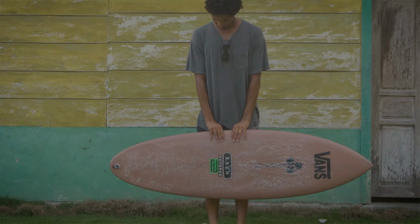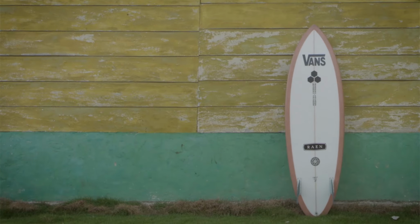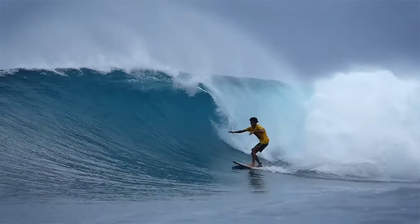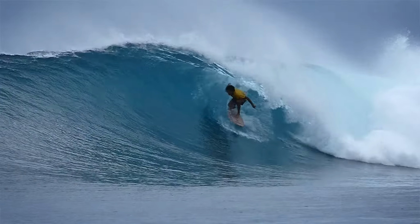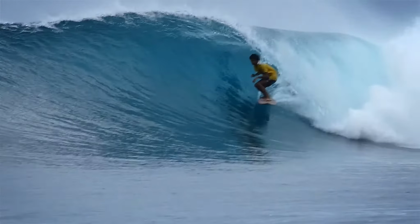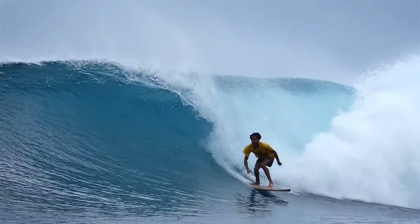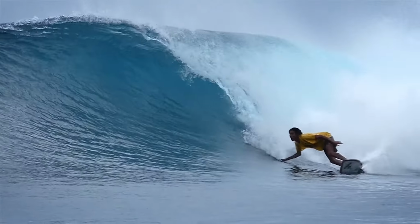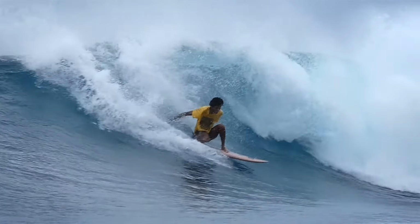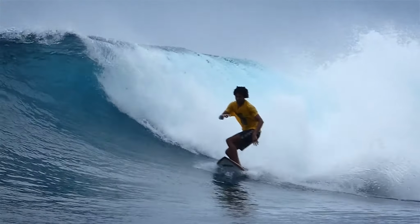Every time I got a new version, I was so excited because it just worked even better. And that blend between a regular shortboard and a twin fin, I feel like this board has characteristics from both. It's got the looseness and fun feeling of a twin fin, but it has a lot of drive, the way a shortboard does. You feel like you have a lot more control, and you can really push hard through the turns because it holds really nicely. When you engage that bottom half of the board, it really just accelerates and has that magic feeling. I think people can expect a lot of creativity in their surfing, a lot of flow, but also a lot of speed and just a really enjoyable feeling under your feet.